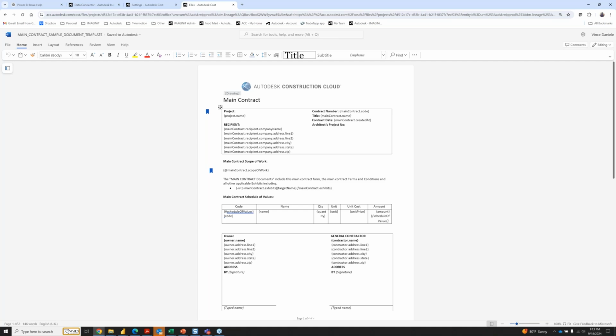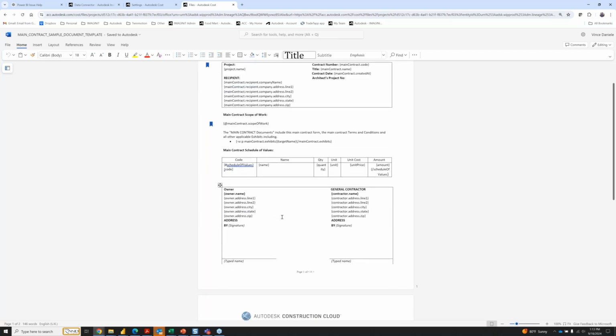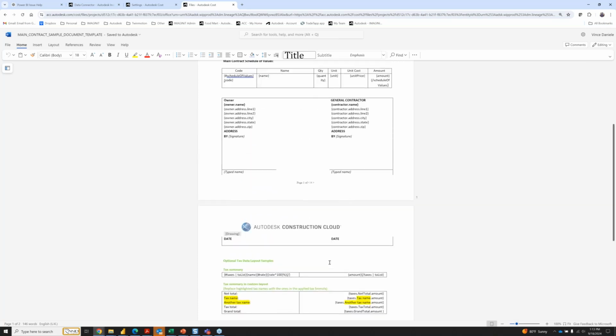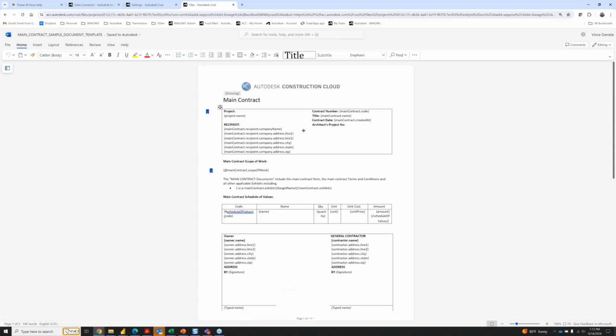It used to be, and maybe it was something with my personal settings, but when I would look at these documents through the web version, the formatting would get very skewed. So things like my table widths and some of the spacing wouldn't look accurate through the web browser. It looks like recently a lot of this was resolved, and this does give you a better indication of how this document template would come out when you process it. But I don't know, maybe because I'm a creature of habit, what I've been used to is just downloading the DOC file locally, updating it, and then re-uploading it over the old version.